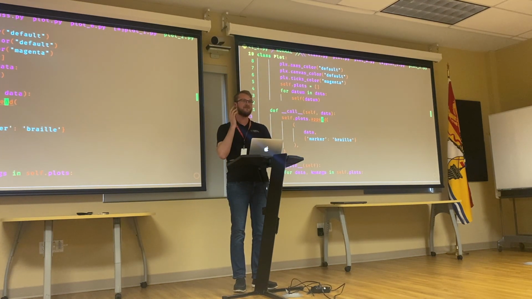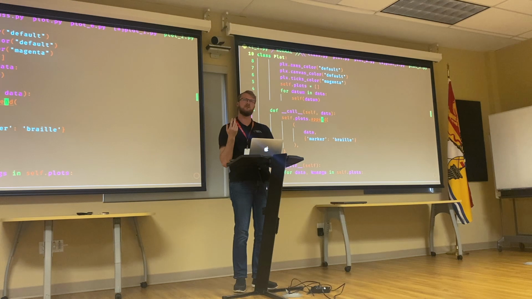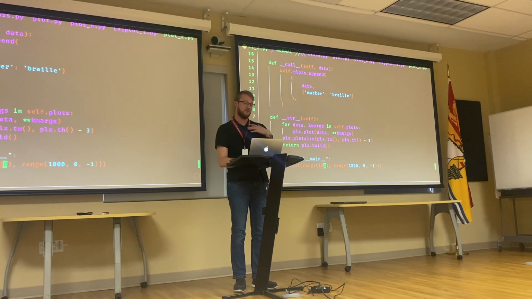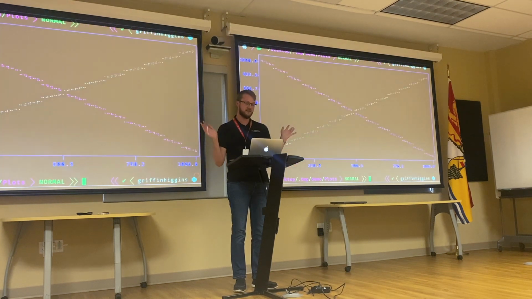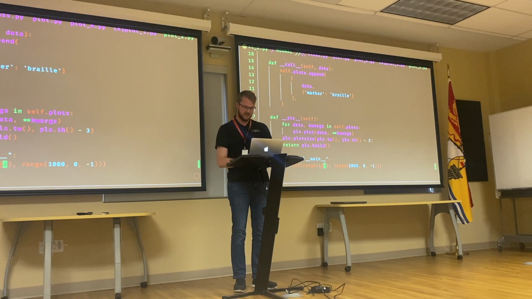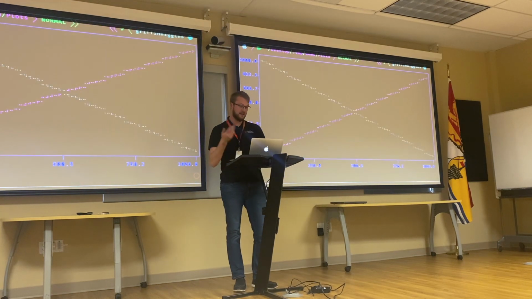I know that's kind of a little bit of a mind warp, but once you understand it, you'll understand this self-referential thing a little differently. And for reference, I think it's the this keyword in Java, but correct me if I'm wrong. So okay, if we do this now, we'll see it's the same thing, but we've just changed it ever so slightly. It doesn't give us the same plot because the data is off a little bit. So let's fix that. So we'll see that gives us the same plot.